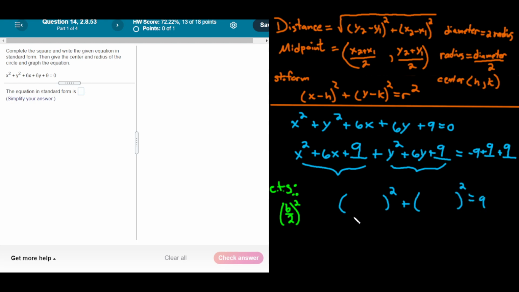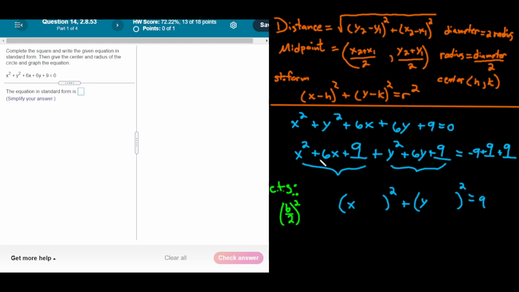We know these are perfect square trinomials right here because we made it. We completed the square, which means that when you factor them, you get a perfect square binomial. Here's the shortcut. This is an x, right? Put an x here. This is a y. Put a y here. Now, depending on what your b divided by 2 was, half of your b, that's what you're going to plug here.